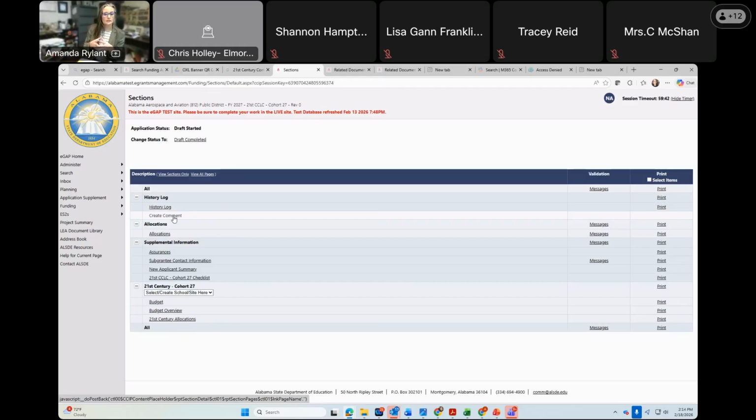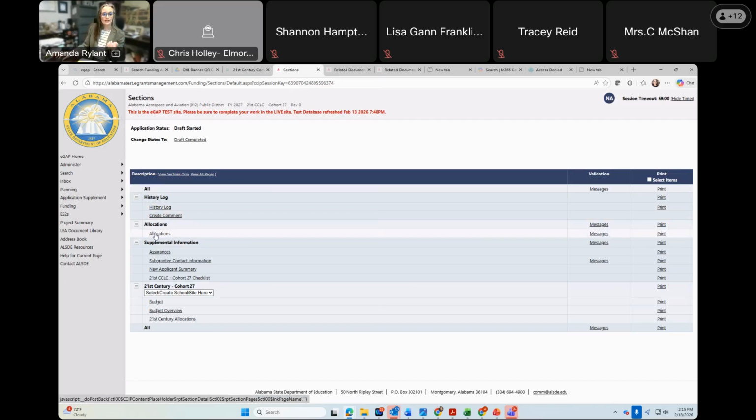Probably will not have any reason to create a comment in working on your application, but if you do get the grant in the future, then sometimes we ask you to put comments in about certain things that you want to purchase. We sometimes put comments in if there's a change that needs to be made, but it's not a significant enough change where we're going to reject your application, and we'll put a comment in that says, upon your next revision, please fix this. So that's what that's for. So you really should not need this box in working on your application.